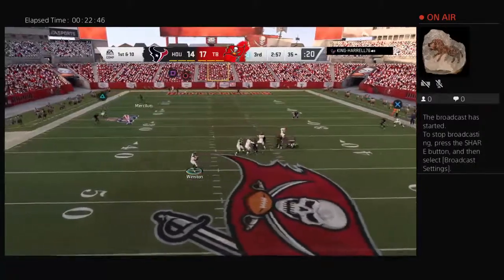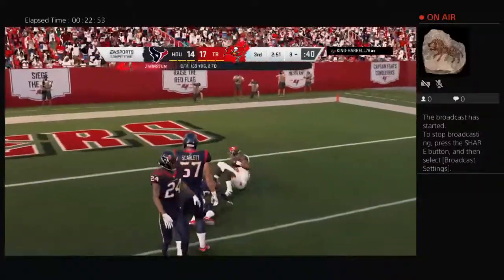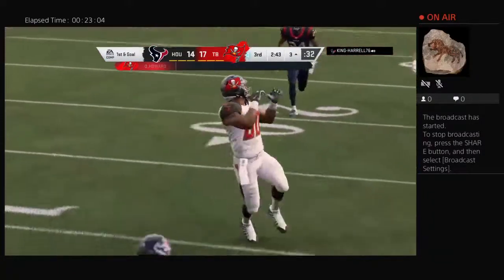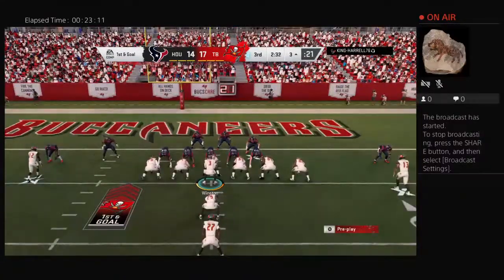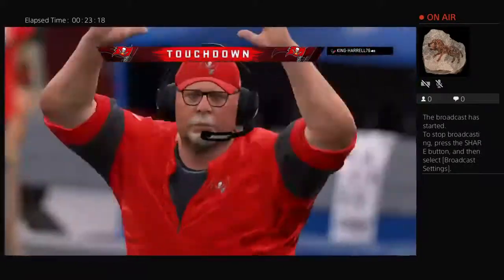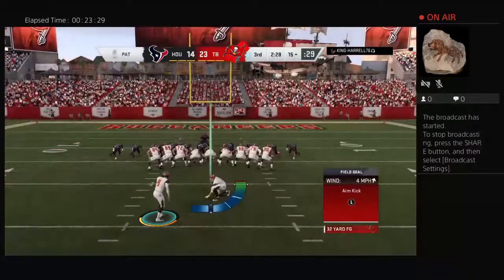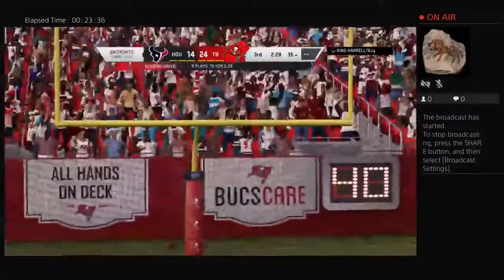Winston now — open man is Howard to the tight end and they will eventually get him down but he's inside the five, all the way to the three yard line, a gain of 32! Two big plays in succession. Now first and goal — they'll try to run it in with Jones and he's in, touchdown Buccaneers! Jones his second touchdown of the afternoon as the Buccaneers tack on to their lead. Gay adds the extra point and his guys will take a ten-point lead.